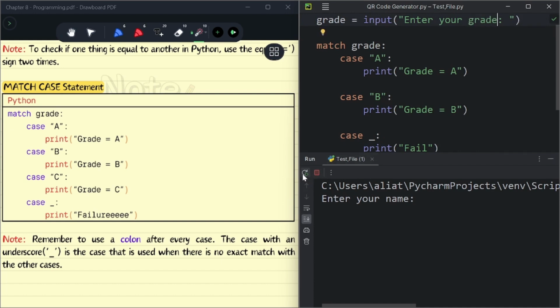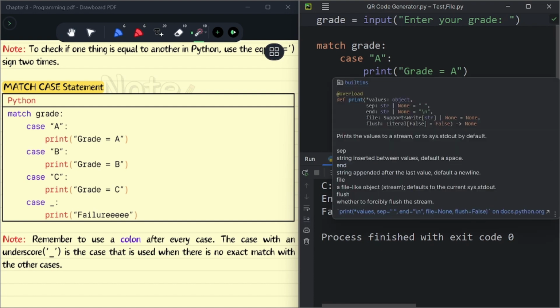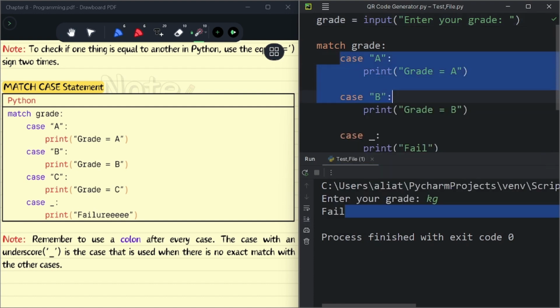Now let's run this again. Let's just say that we're going to enter A over here. You can see that we get grade is equal to A, right? However, if I enter anything else, you can see that we will get fail over here. So basically, if the initial cases are not met, this case, which is the case underscore, is the one that will have to be used.